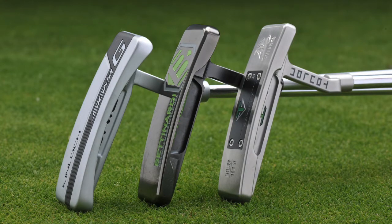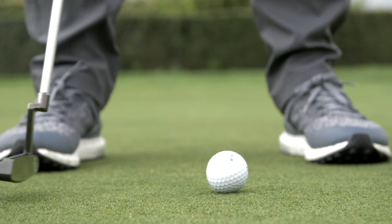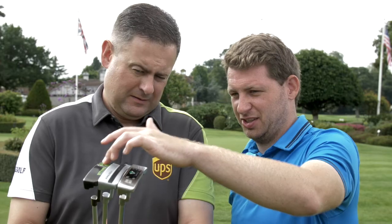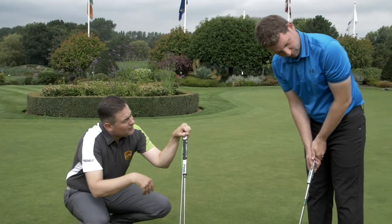First of all, you have to kind of buy in or like the shape of it. I think that's the first hurdle. If you're that type of golfer who doesn't really like to see too small a shape, or you struggle with how that looks, or certainly the MOI story, it's going to be hard to get into these. But what I would try and get people to do is at least try the technology. So don't just dismiss it and say, well, I don't like the look of it, so I'm never going to try it. I would take up the Toulon, I would take up the Ping, and certainly the Bettinardi, have a putt with them, because you may find that what you're looking for in terms of feel and speed control can be swayed a little by the design. So it's worth trying these first. Don't just say, no, not interested because I don't like the shape of them. It sort of interacts with the ball, which is key to putting, really.